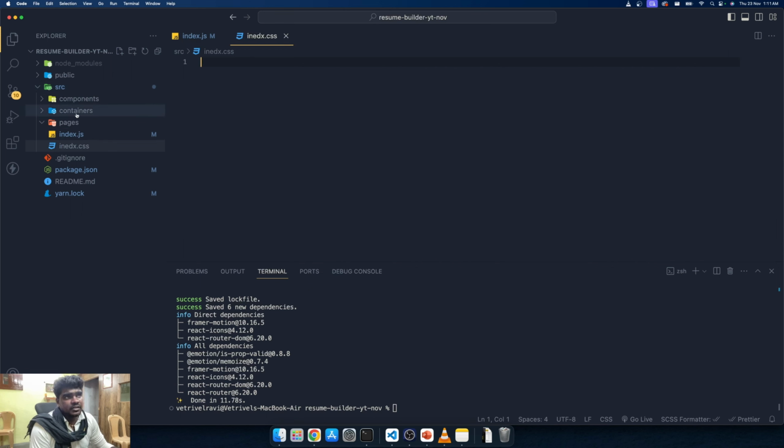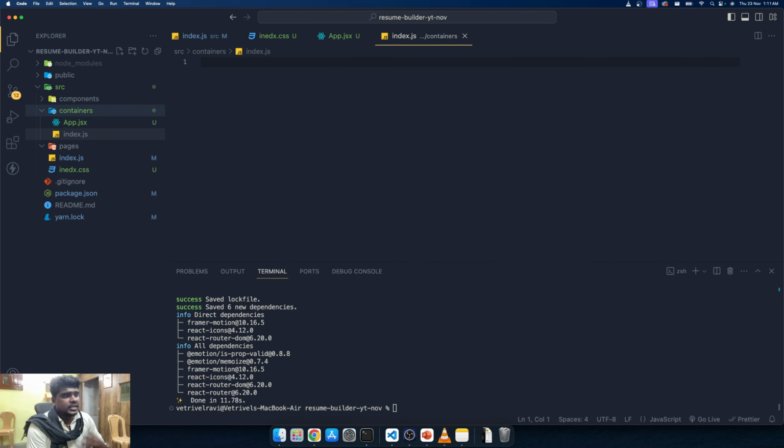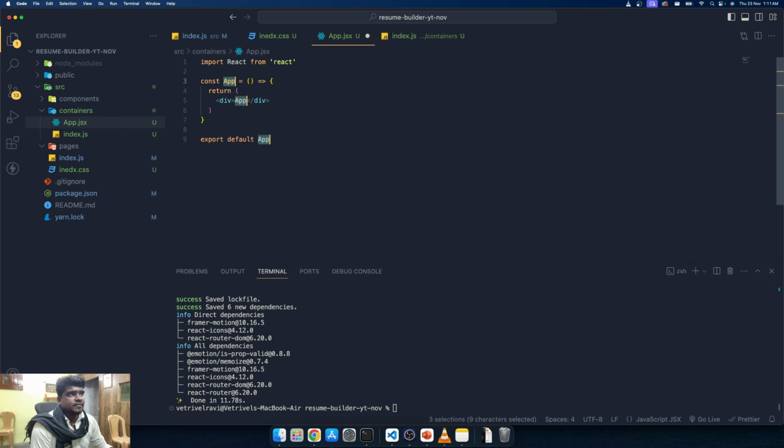And inside the containers folder, we need to create a new file called app.jsx. And inside this containers folder, I'm going to create one more file called index.js, because inside the containers we might have n number of files, so we can't keep on exporting each file separately, as that will lead to multiple import statements. So I need to export every single container file from this single index.js, so I can import it in a single line. That's the reason we are doing that. Here I'm just going to say RAFCE, which is the React snippet we already installed from the Visual Studio Code extensions. So click save.